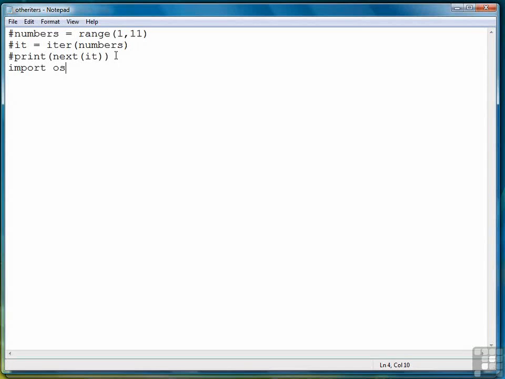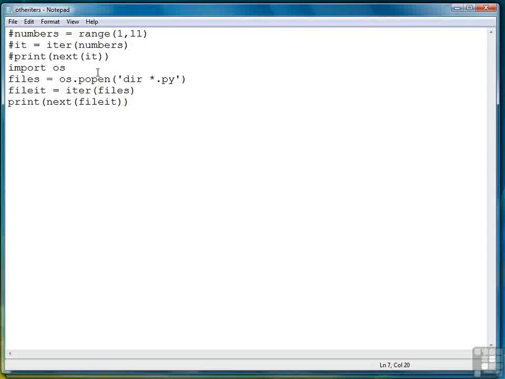So what I'd like to do is we're going to first import the library, import os, that gives us access to popen. Then I want to say files is equal to os.popen, and then we provide the command that we want to run. In this case, I want to do a directory of all the Python programs in the current working directory. So I'm going to type dir star.py, and that will return all files that have a py extension. So then once I do that, I can create an iterator on that object, just like so, and then I can display the objects in that sequence.